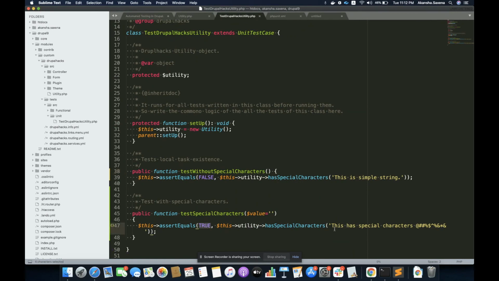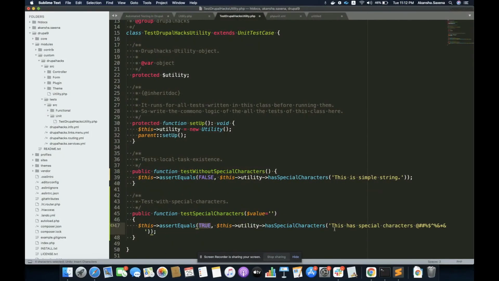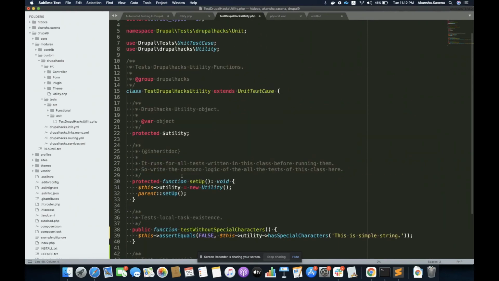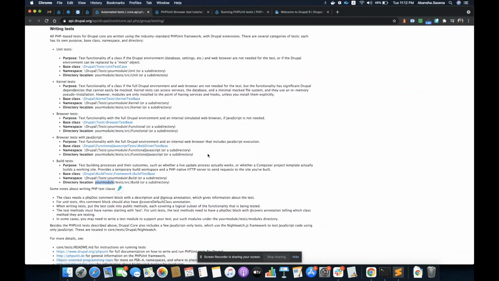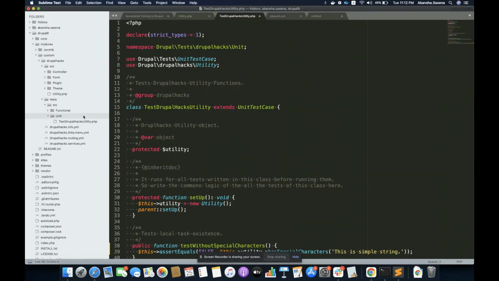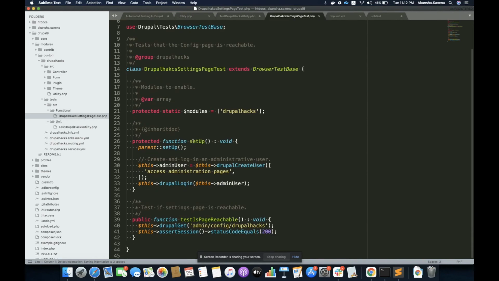And if I would change it, first it will fail. You would have understood how we write test cases in PHPUnit and Drupal. Similarly, we can write test cases for functional, kernel, build, functional with JavaScript, functional JavaScript tests.